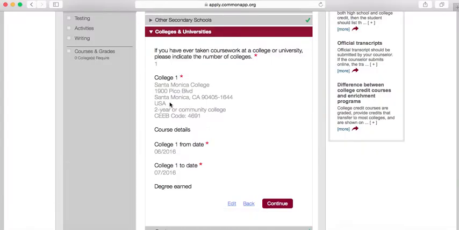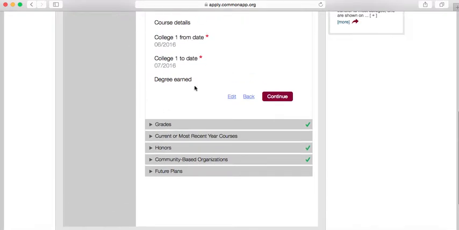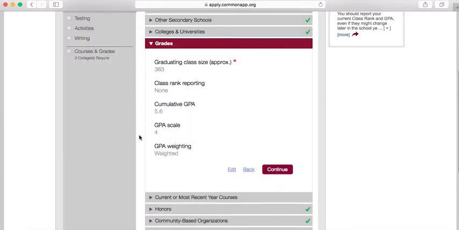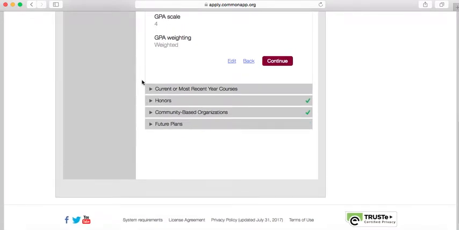And if you took any community college classes or college courses, and the dates that you attended. This section grades your graduating class and asks whether your school ranks or not and what scale your school is on. You can usually find this information in your high school profile or ask your counselor for some assistance if you're having trouble finding that.